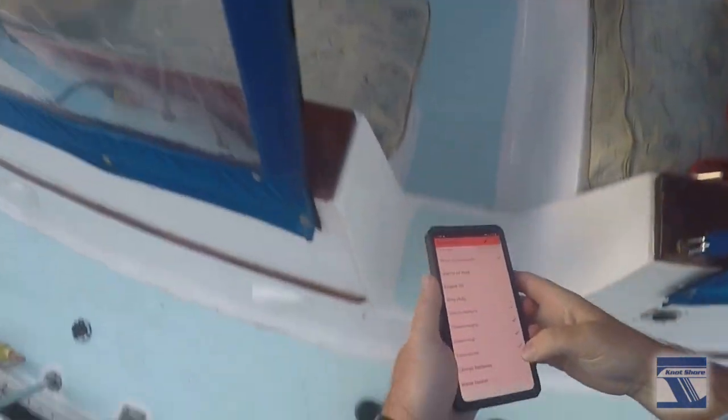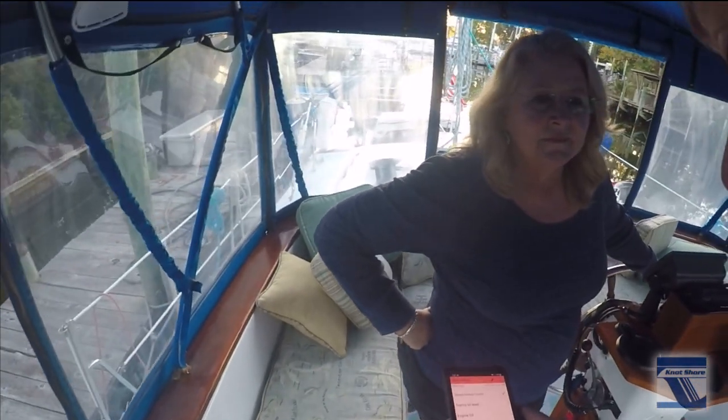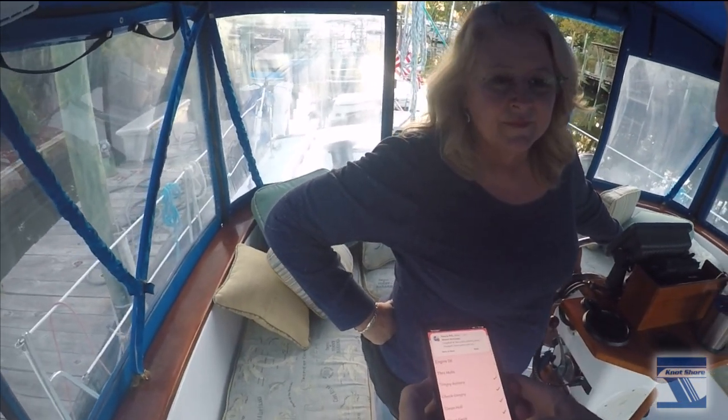Charge batteries. Make sure I did that last night. Had the batteries on a charge for a little while, so they're good. Water heater. We're going to have to check that. Do you want hot water today and we can hot shower? Yep, we're going to have to check that.